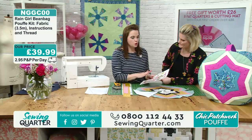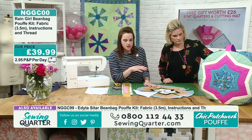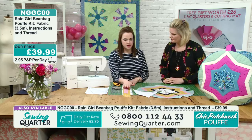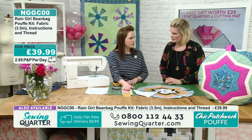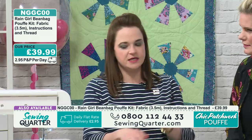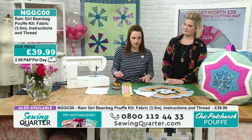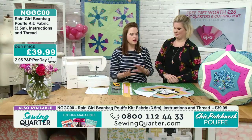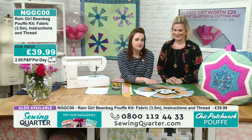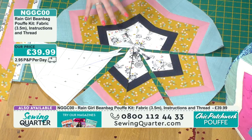So that gives you all of your instructions on what you need to be doing, including your cutting plans. What I would say though is just make sure that you only start off by cutting the strips for your foundation paper piecing. Leave the cutting of your side band and your base until after you've made your top. Top tip, listen to Victoria. We'll come to that later on, but just cut out your strips to begin with. So what I've done here is I've pieced a top for you, because it does take a while to do the foundation paper piecing.